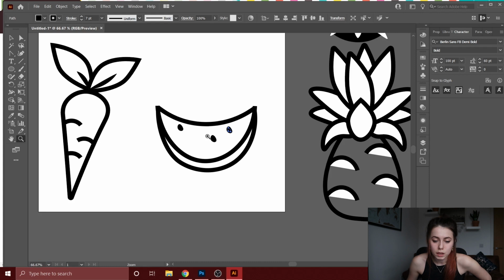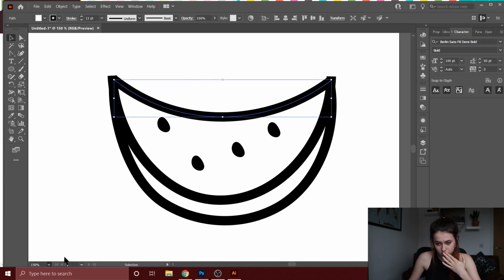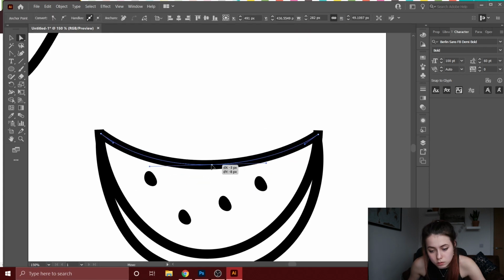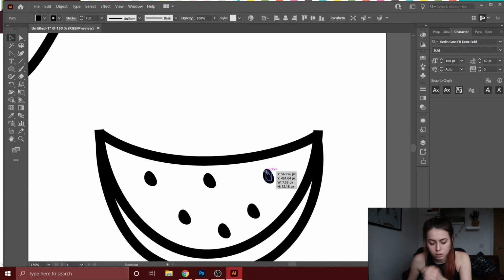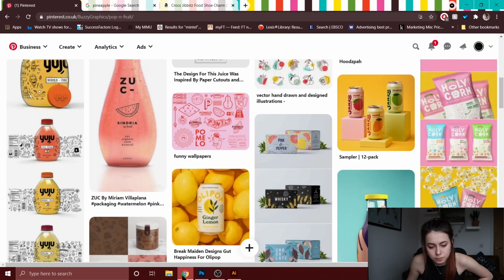This kind of looks like a watermelon instead. So what I might do is add something else potentially. Yeah, because that really looks like a watermelon.